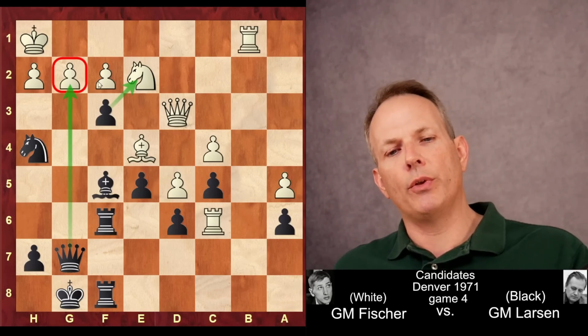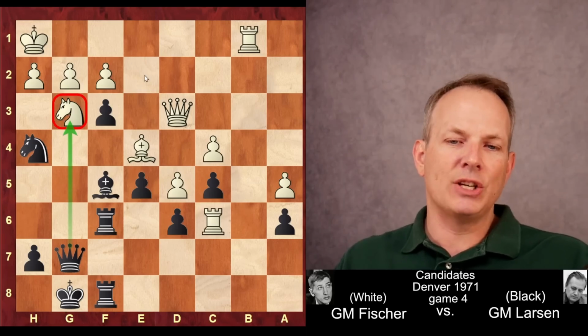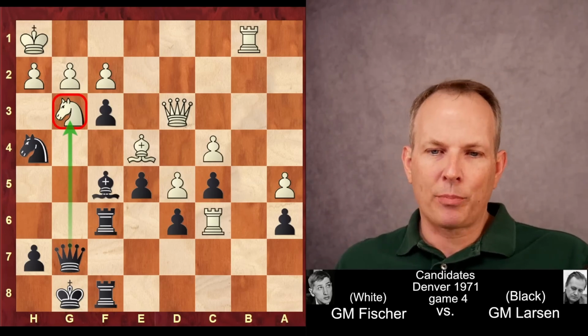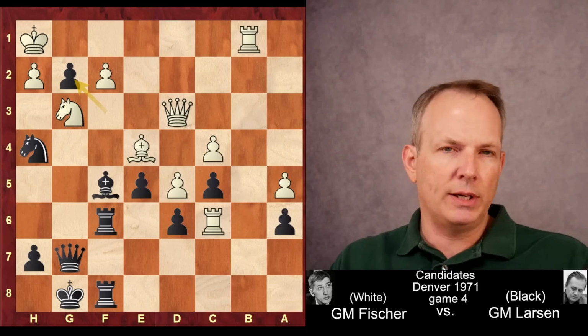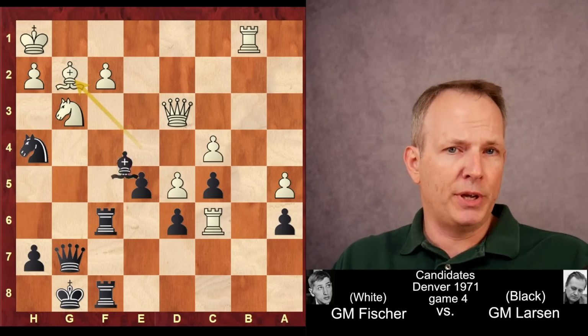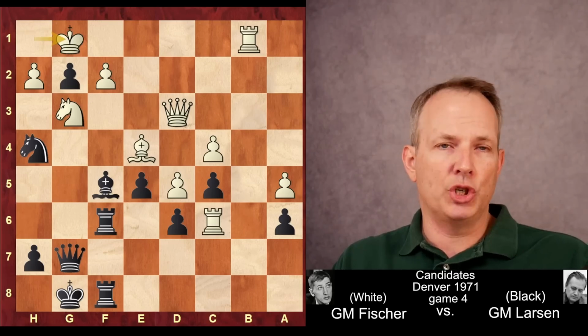So how does he deal with the threat to g2 and the threat to the knight? Well, Larsson plays knight to g3. So he saves the knight, blocks the mate. The problem is Fischer can now take on g2 with check. And he can't recapture with the bishop because he would lose his queen. So he has to move his king to g1.